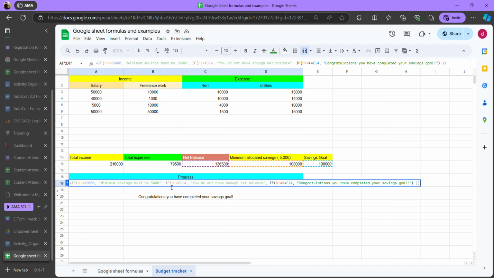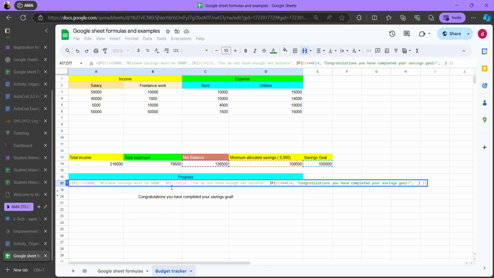Now, what if all three statements are false? Since this is the last condition that we will be creating, this is the part where you put the value if false. So if all the conditions earlier are false and this one also is false, then you put the false value here. So just put a comma.